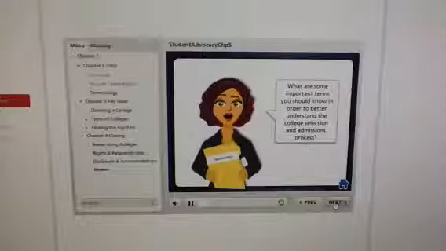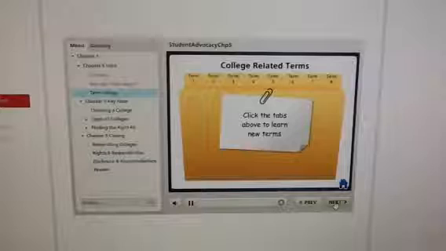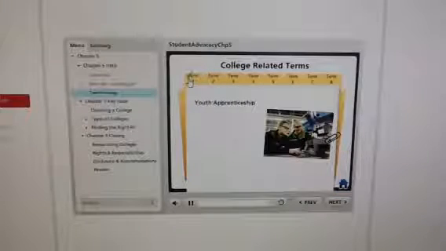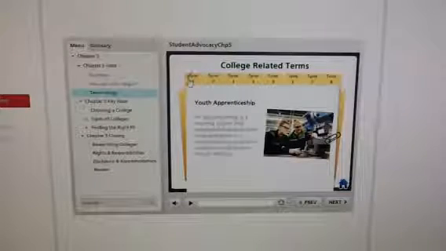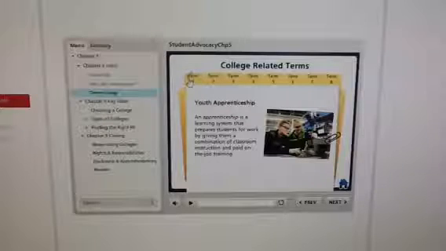What are some important terms you should know in order to better understand the college selection and admissions process? College-related terms. Click the tabs above to learn new terms. Youth apprenticeship. An apprenticeship is a learning system that prepares students for work by giving them a combination of classroom instruction and paid on-the-job training.